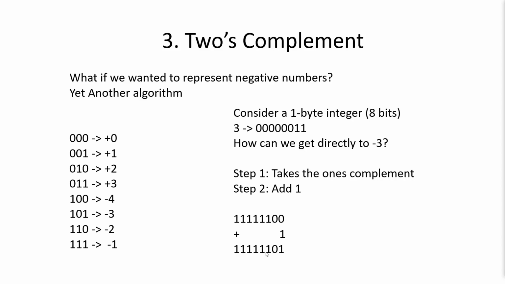And you can, in fact, if you just look at the last 3 bits, if you do this with just 3 bits, ignoring the first 5 ones, we get 1, 0, 1. Or go ahead and do the math. Treat this as an exercise at home. This is going to be 1 plus 0 plus 4 plus 8 plus 16 plus 32 plus 64. Take away 128, and you'll find that you'll get -3.